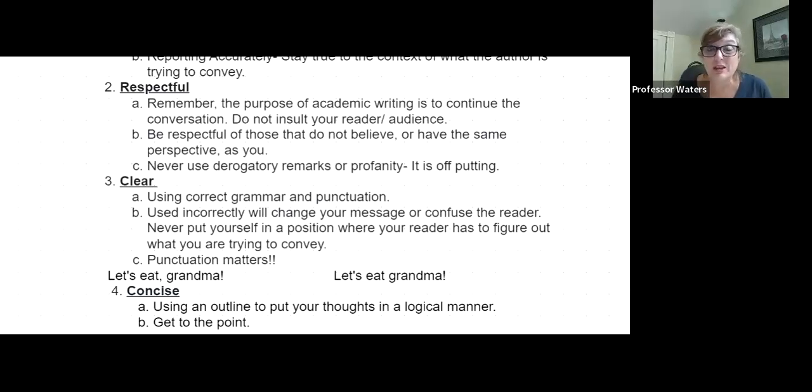Another one of those is completing your thoughts. When we're writing in a rough draft format, we're trying to get our thoughts down as fast as we can before we lose them. And sometimes what happens is we forget to complete our thought because we know in our head what we're trying to say. But when a reader is coming in cold, they don't have that. They can only take at face value what you put in front of them. So it's very important that you do that.